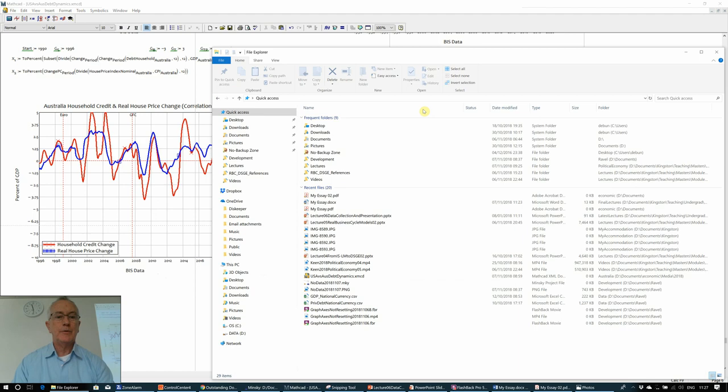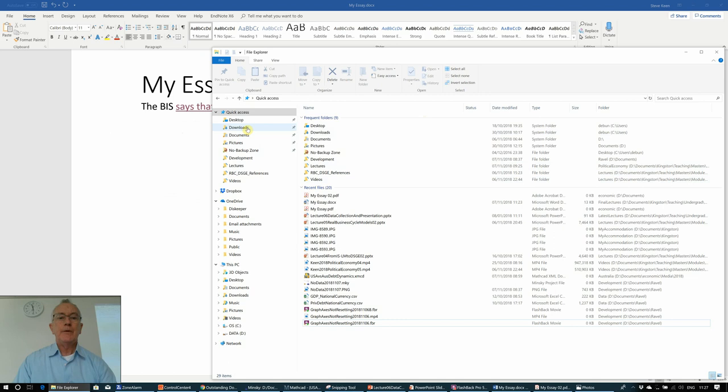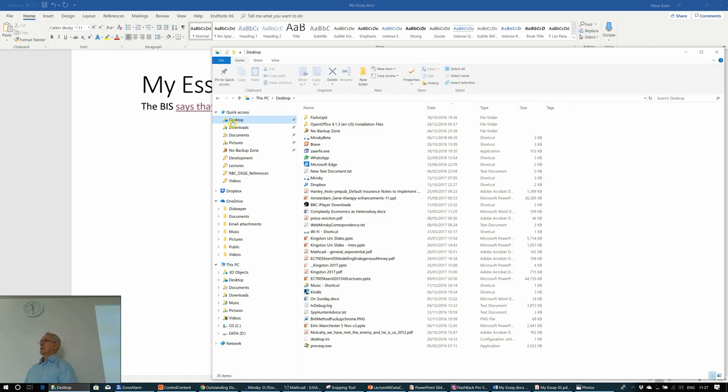In File Explorer, this used to be a really good feature by the way. Is anybody who's got Windows 7 or Windows 8? Okay. Windows 10 you're going to hate because Windows 10 took away a really useful feature, and that is when you're working in Windows 8, as soon as you create a subdirectory, it goes into My Recent Folders file and you can access it. In Windows 10, they decided to improve the feature. So it doesn't do it straight away. It waits for long enough until you stopped using the subdirectory, and then it gives you access to it. I find that incredibly frustrating.